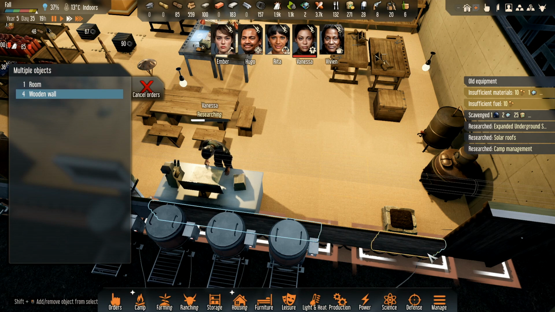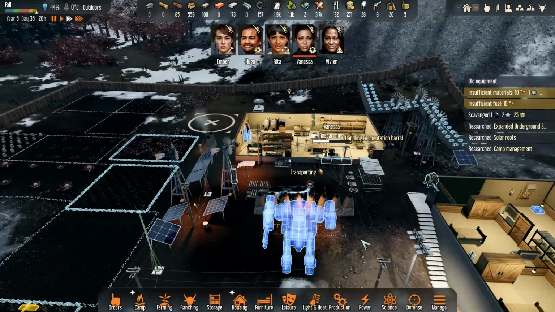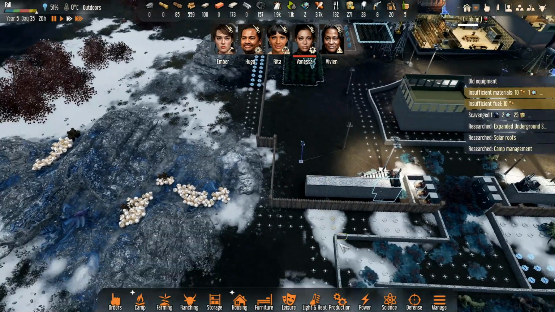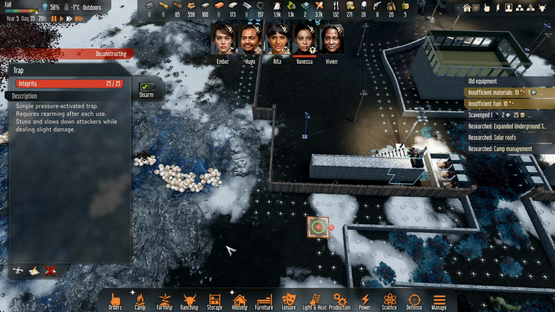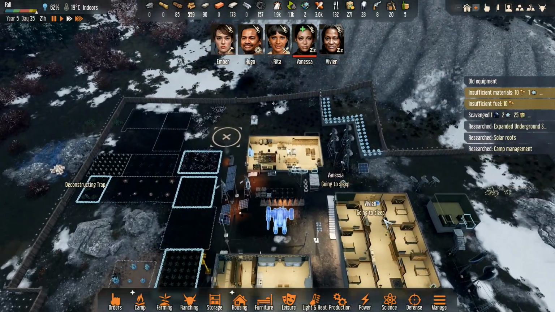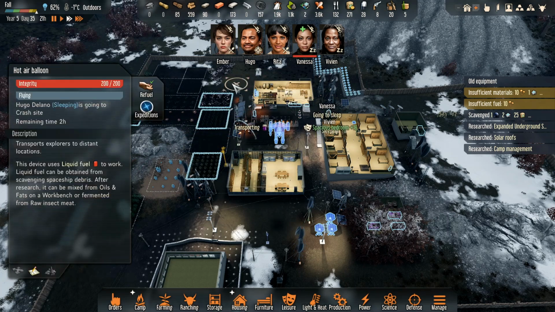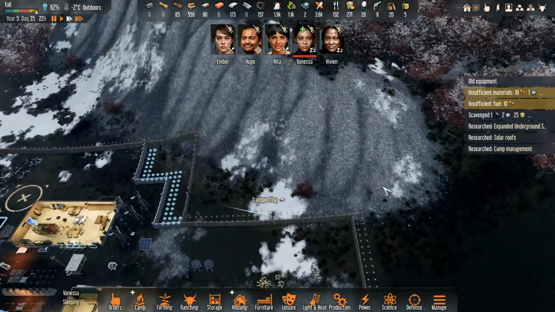Make them into concrete. And then we will start the second row of defense. That needs to deconstruct them too. Yeah, the balloon's out. Two hours remaining. We'll see what he finds. Really, we've got most of what we need.